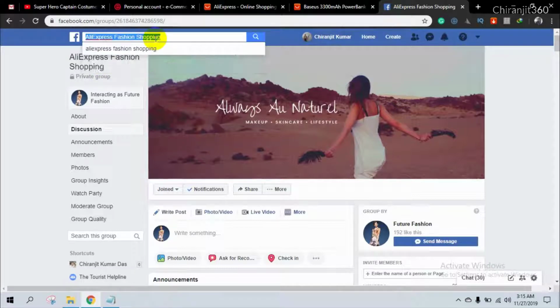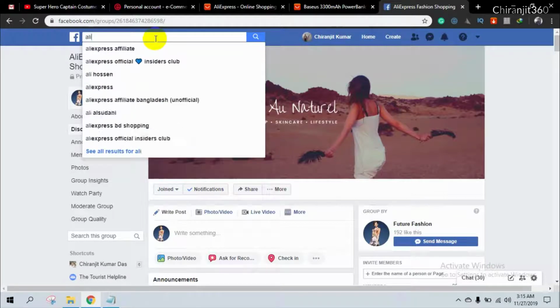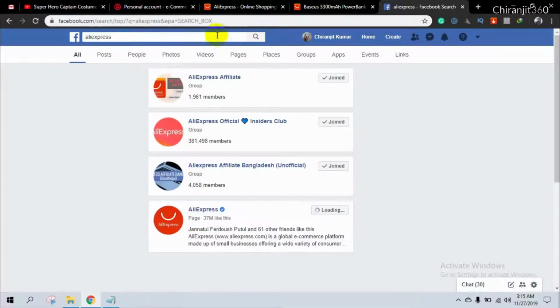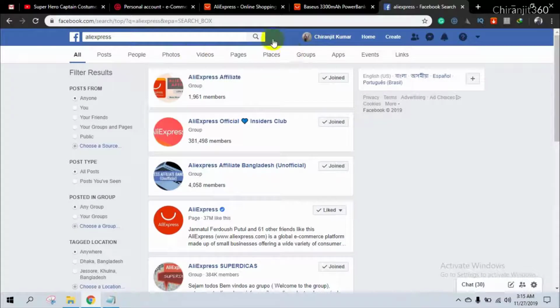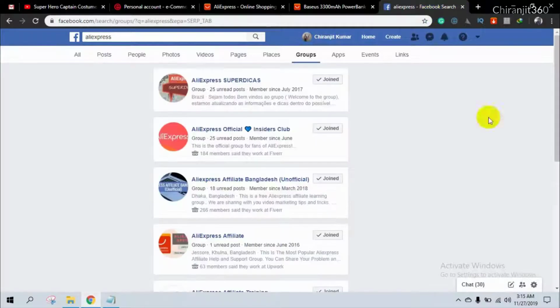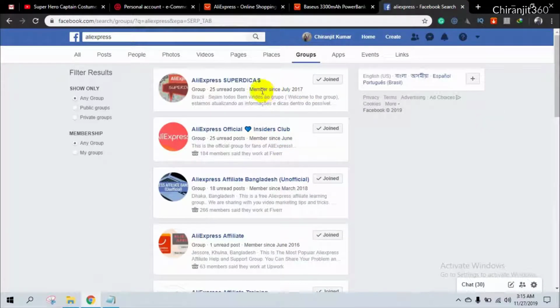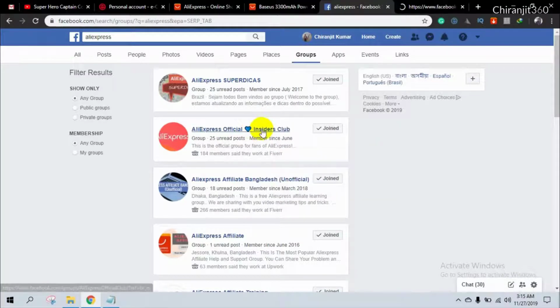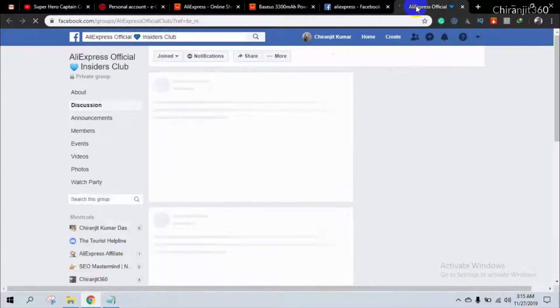For example, you can just type Aliexpress in Facebook search and then select group. Here you can see the group name Aliexpress, and here Aliexpress official inside club. This is the official group of aliexpress.com.